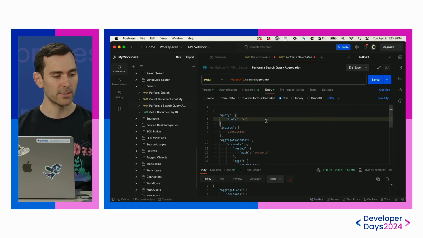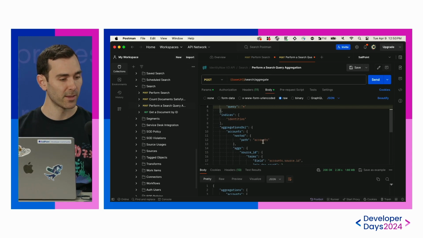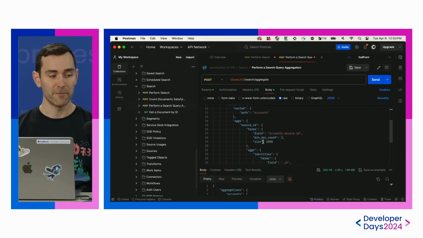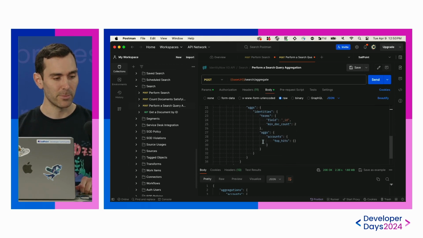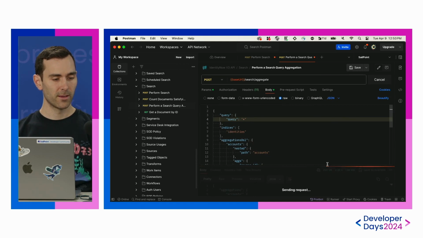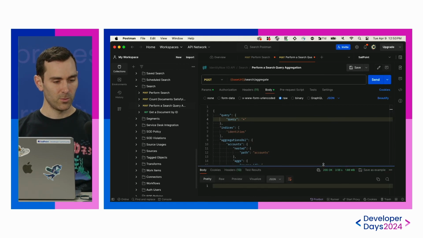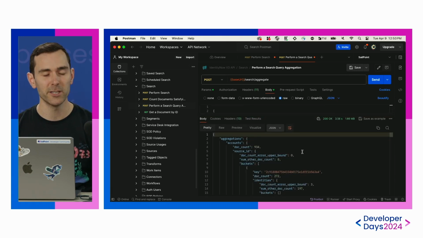The query to get identities with more than one account in the same source looks like this. It's kind of an Elasticsearch query. For those of you not familiar with Elasticsearch, this can look foreign. It can be hard to develop, but this query, when I run it, will produce a large JSON document that is even more foreign to read.